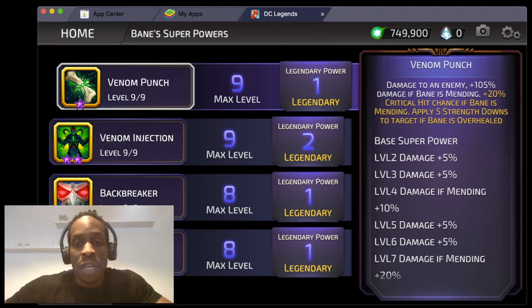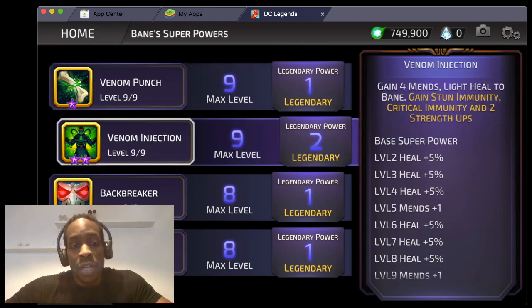Damage to an enemy, plus 105% damage if Bane is mending, plus 20% critical hit chance if Bane is mending. Apply 5 strength downs to target if Bane is overhealed. If you run him with Enchantress, for example, he starts off overhealed, but then he can go into Venom Injection and get the mends. By the second round, he's already overhealed and ready to go. So, Venom Injection. Gain 4 mends. Light heal to Bane. Gain stun immunity, crit immunity, and 2 strength ups.